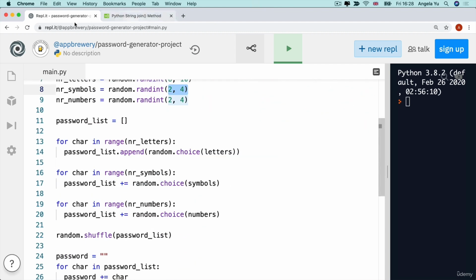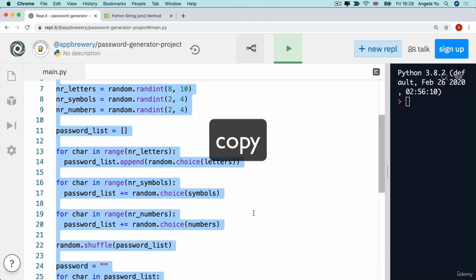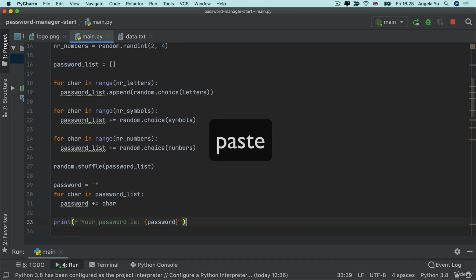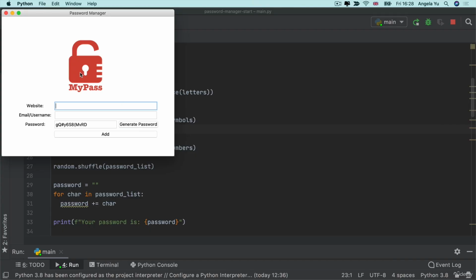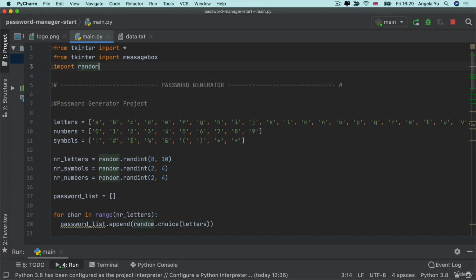So what I want you to do is to head over to this link, which is in the course resources, and simply just copy everything that's in there into your password generator section, because we're going to be using this code in our password manager, so that when the user clicks on this button, we can generate them a random password and already pre-populate that field. So they don't have to type anything and they don't have to come up with a really complex password like this. Once we've put our password generator code into the password generator section, let's go ahead and reformat it. So let's put our imports at the top.